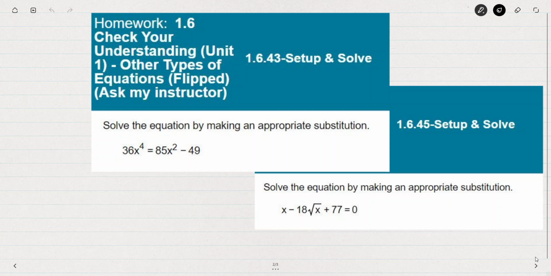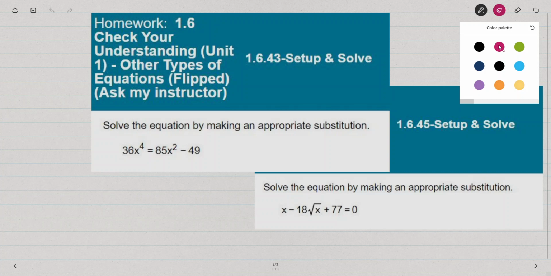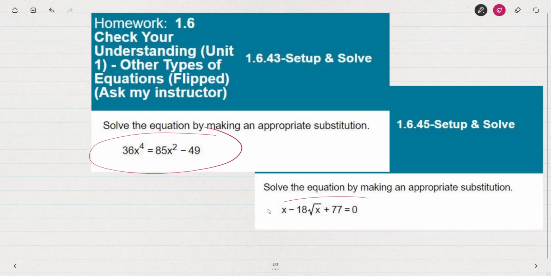Now these two examples might look very different from each other, but notice that in some ways they're very similar. They both have three terms, and you can almost see them as a quadratic equation. So let's look at how to use substitution for these. To start with, though, I'm going to rewrite this first one so that it is equal to 0, and then it might become even more clear how it's quadratic-like.